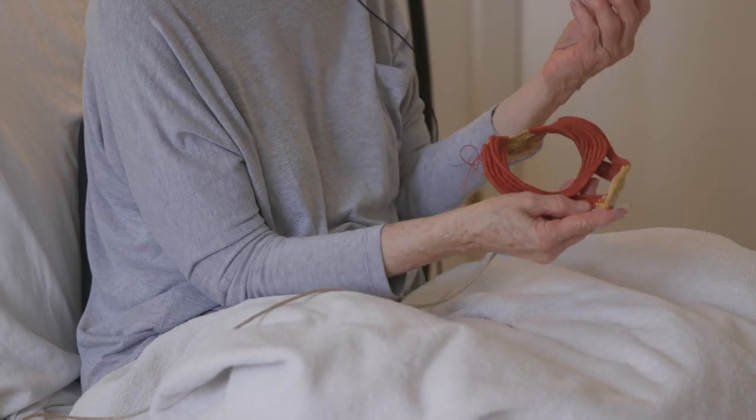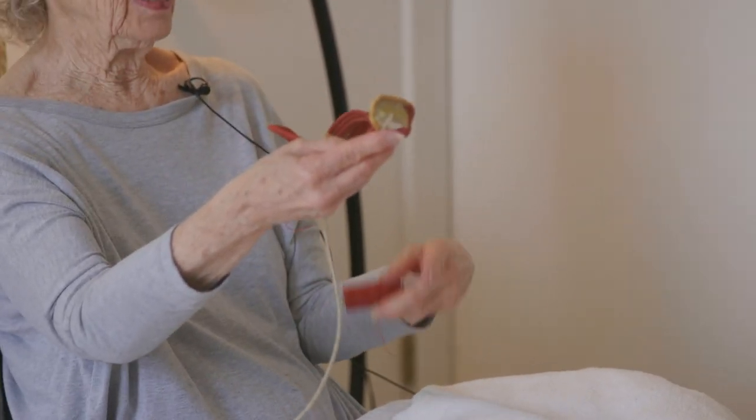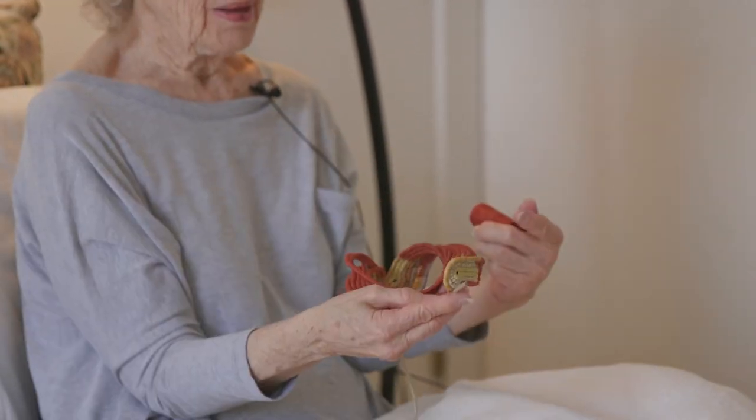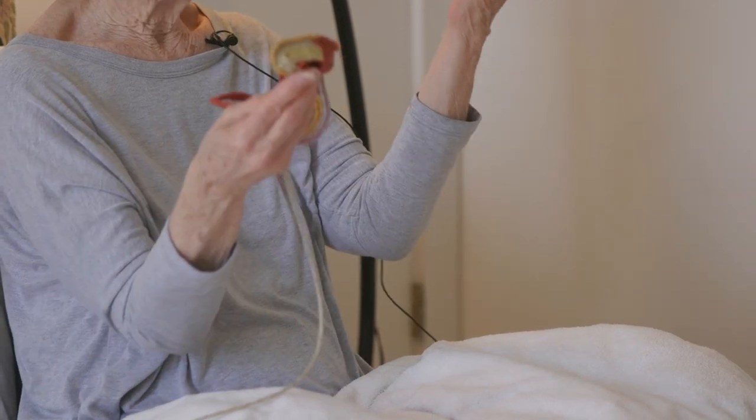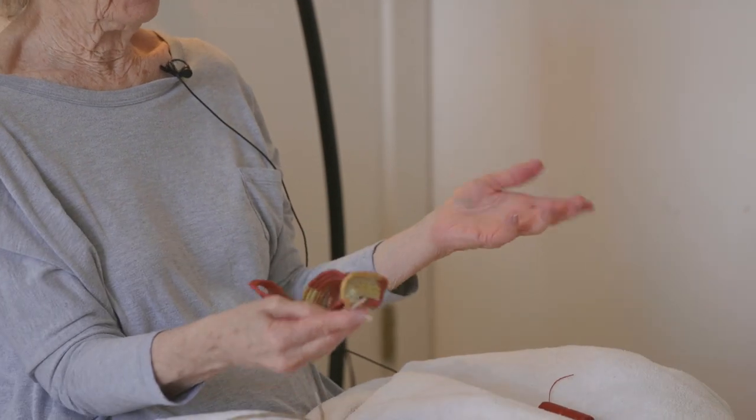But at this point, it could be like this. It could be like this. This could be a side. This could be the bottom. This could come down here. It could go up. Right now I'm seeing it like this, but at some point I might totally change it. So this rust color is the main color right now, and I'm even thinking I could change that. It could get darker. I'm thinking even maybe ending it in red or brown. I have no idea. And it could end in this. It could do anything. At this point, I don't know, but I'm thinking, okay, this doesn't have to stay this color for the whole piece, and we'll see what happens.